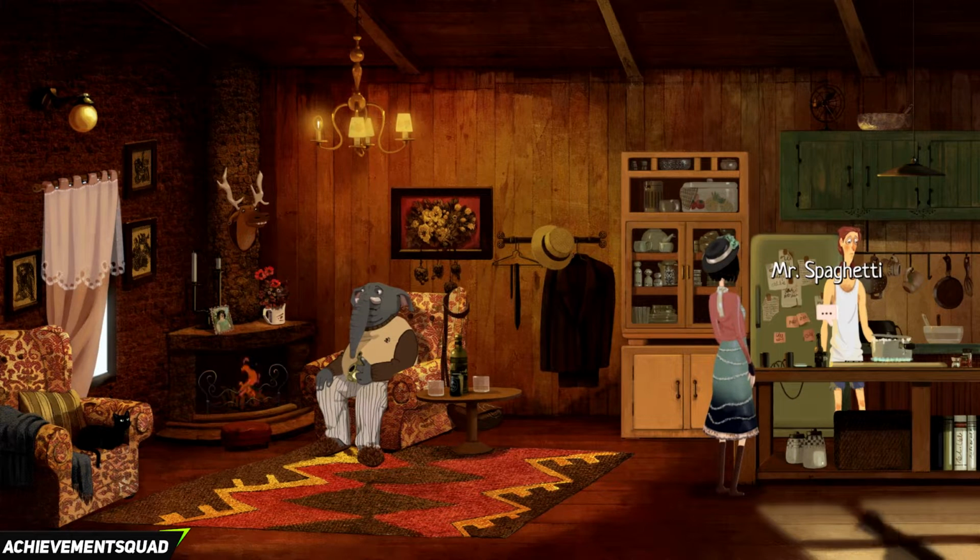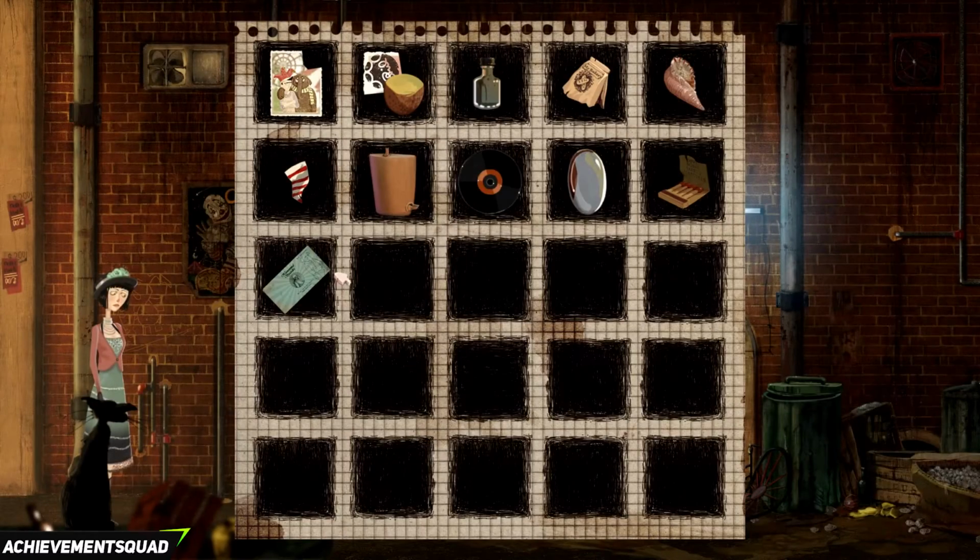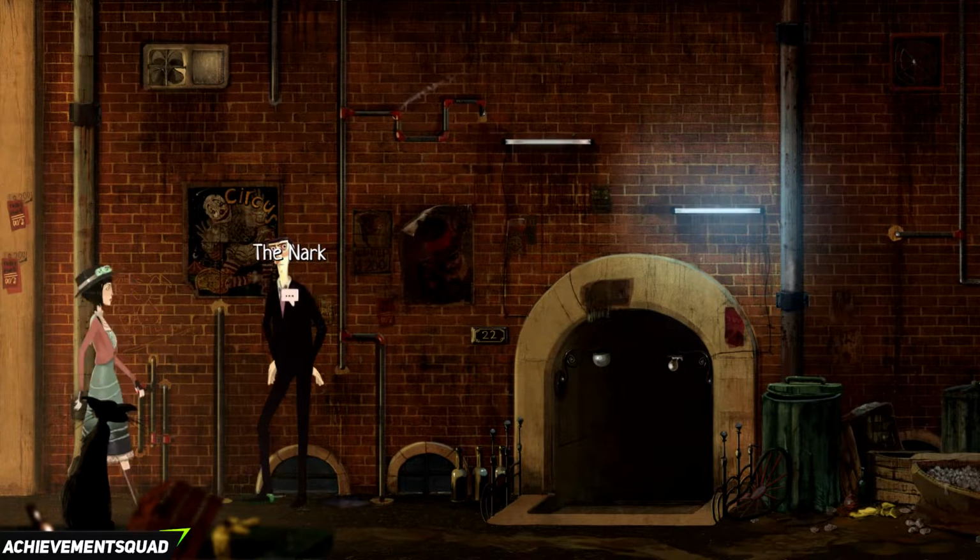So to fix this issue, we're going to need to open up the map and we want to go back to the dark alleyway. So press X to open that up, click on the dark alley. And when you're outside, the narc is going to be sat there, and you want to press B, and you want to give him the signature and the potato, and he'll carve the potato up for you.